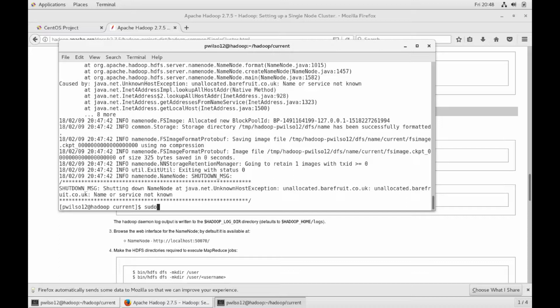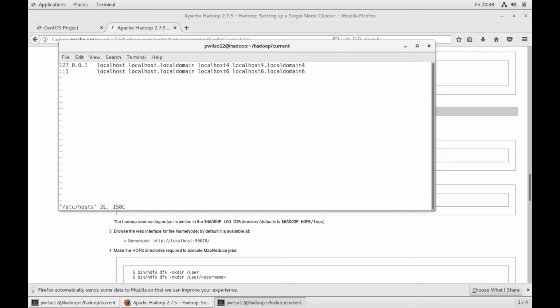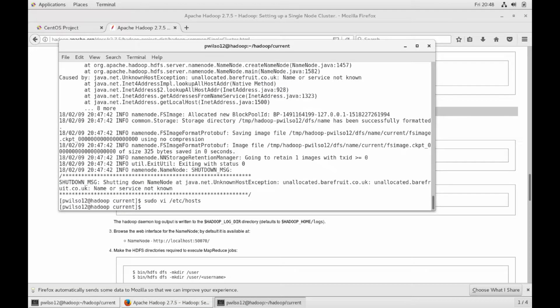But if we use our sudo and vi, I'm going to use vi now. You can use the visual editor now that I've introduced it to you, if that works better for you. And we're going to add Hadoop. We've already done that. We don't need to do it again. It was just complaining, and it shouldn't complain anymore.